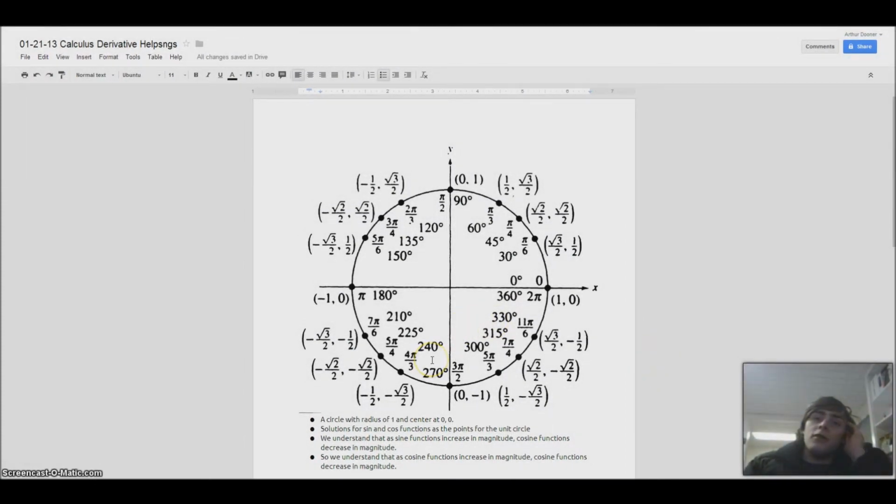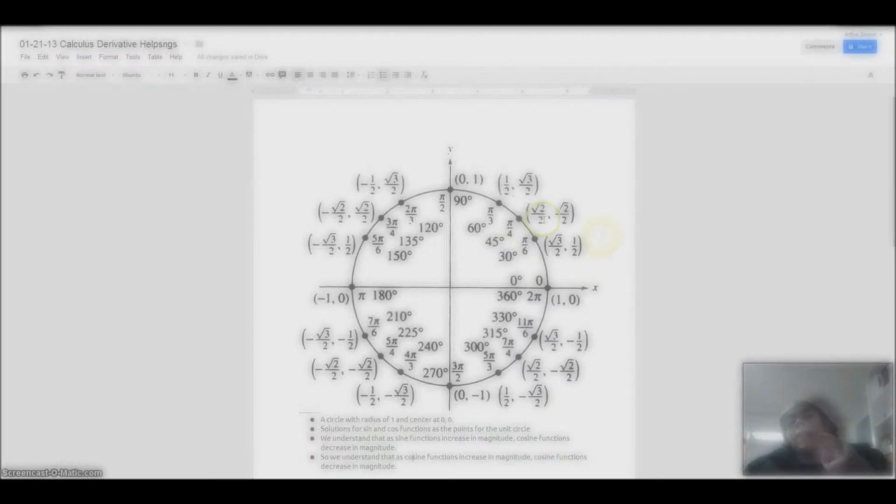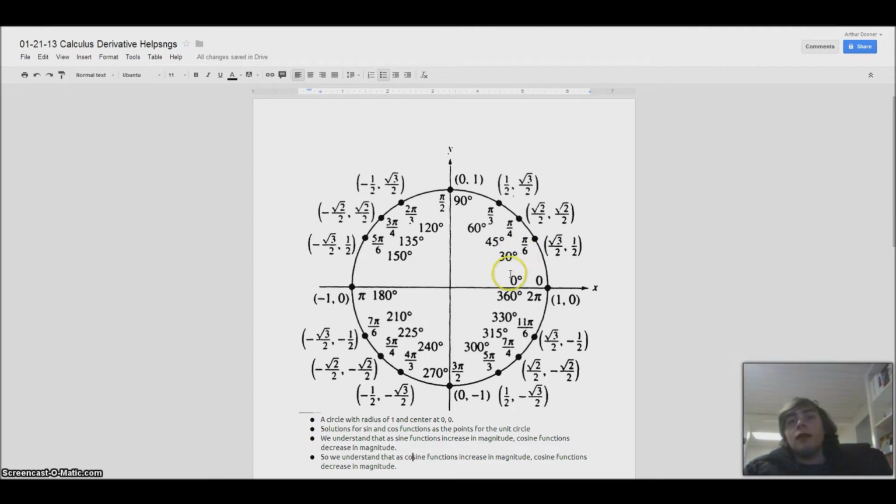The unit circle is basically a circle with a radius of 1 and a center at (0, 0) on the Cartesian plane. All you have to do to understand the unit circle is think of the sine and cosine functions as points on the unit circle for a given argument. So say there's 30 degrees or pi over 6 in the first one. You can think of the cosine function as the x and the sine function as the y. So square root of 3 over 2 is the solution to the cosine of pi over 6 or 30 degrees, and the sine function solution is 1 over 2 at that point.